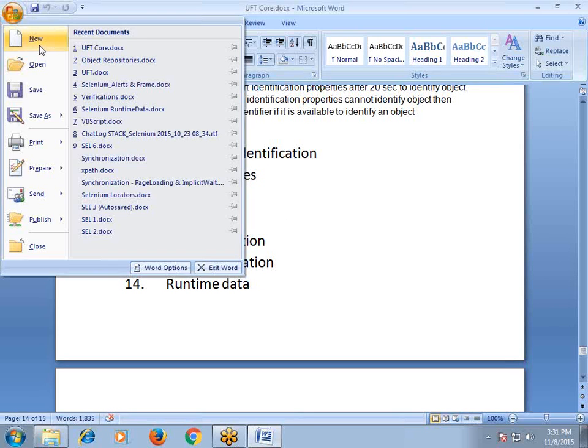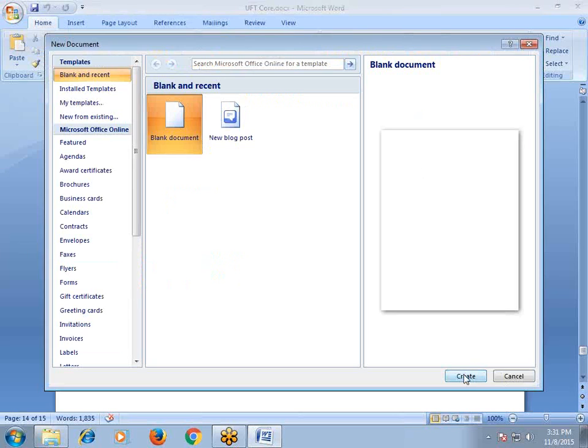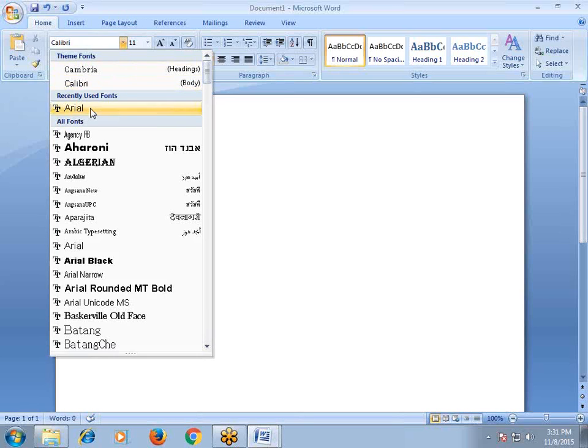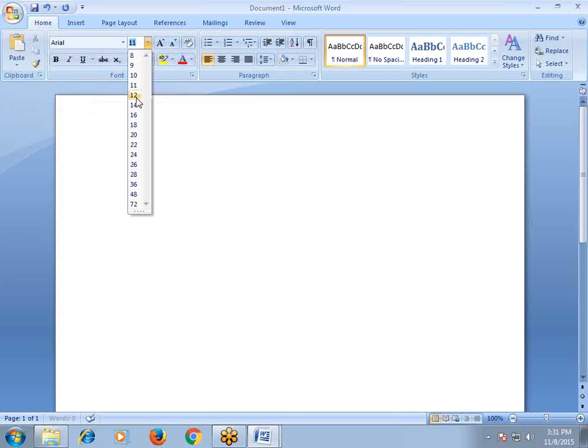Let me create a new document for actions. Working with actions. What is an action? Action definition.